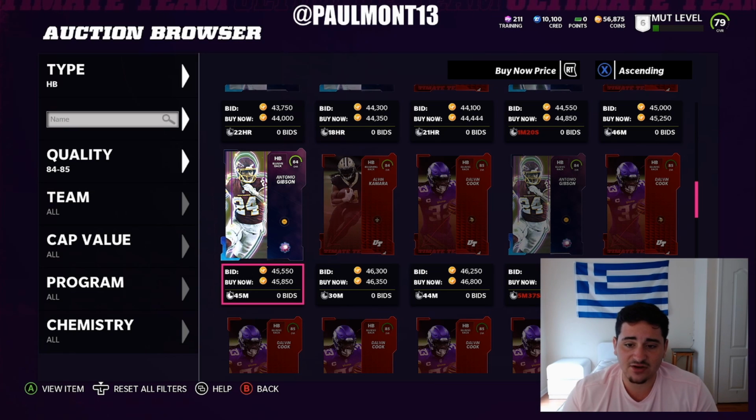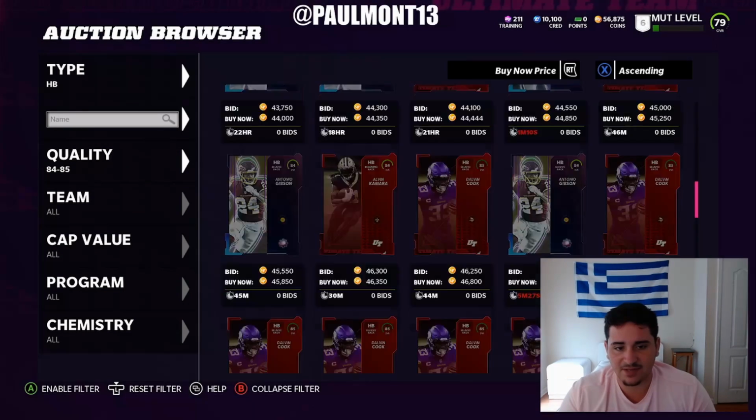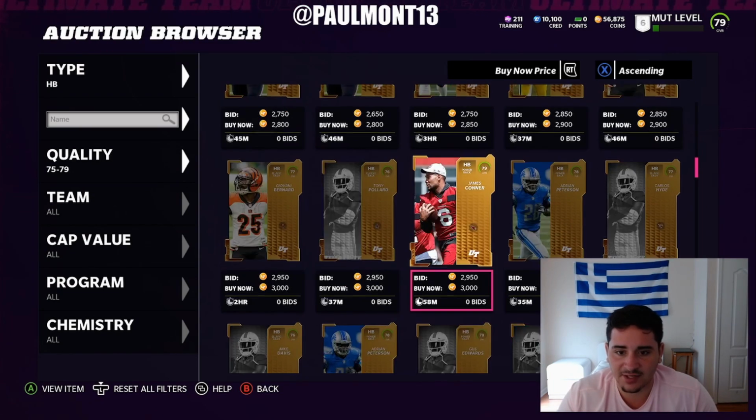But if you don't want him from there, honestly, if I'm going to be real with you guys, Cam Akers is probably the best move if you don't want to spend a lot of coins. Cam Akers is a beast. He's got 84 speed or 83 speed, one of those two. I think we're going to look it up. Cam Akers is a stud. 78 overall Cam Akers. Let's find him. He's chilling somewhere in here, man.